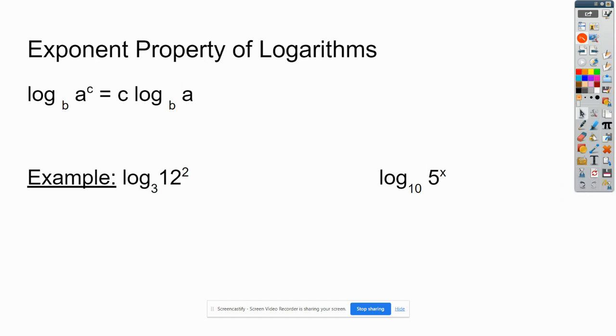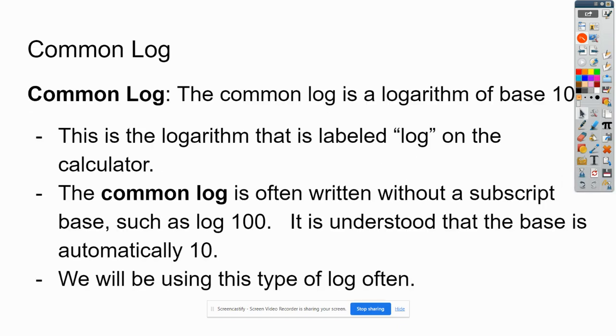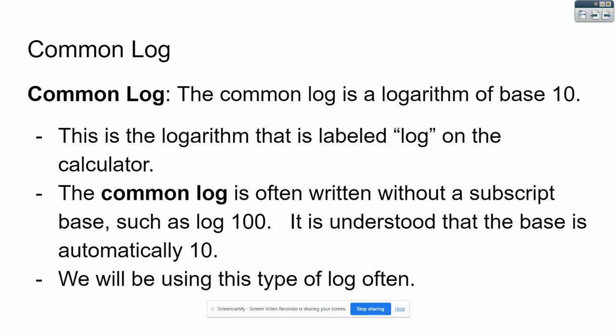But let's go over something that we're going to need to know because of how your calculator works. So something called the common logarithm or the common log is just a logarithm with a base of 10. Okay, so an example of a common log is log base 10 of anything. So the log base 10 portion is called a common log. So if I said take the common log of 100, that would mean I'm asking you 10 to what power is 100, and so that's going to be 2.